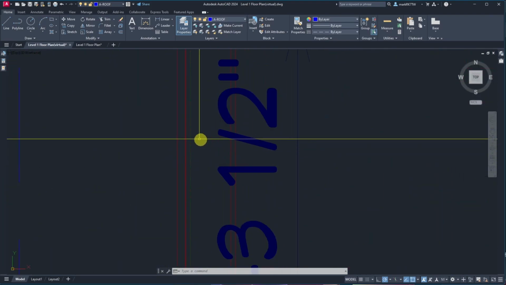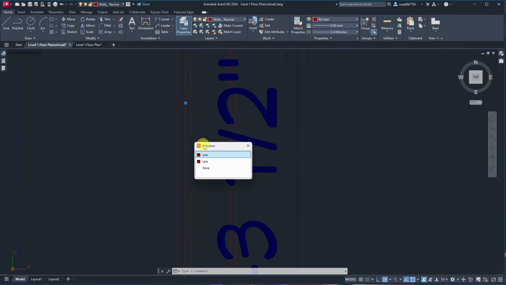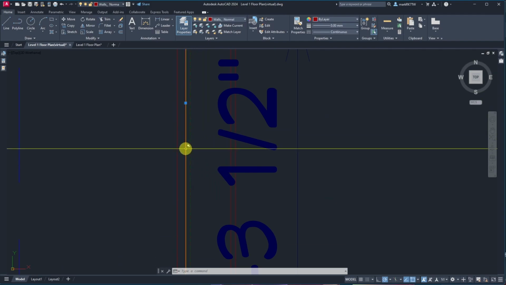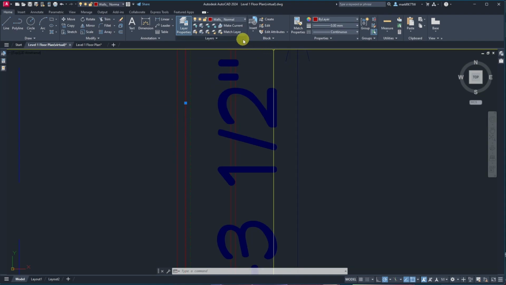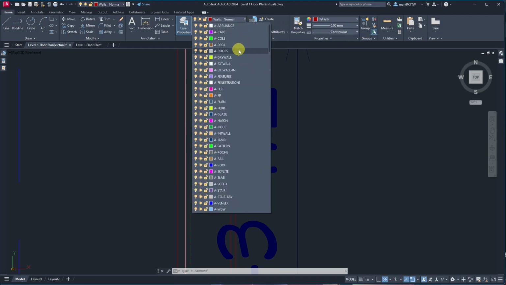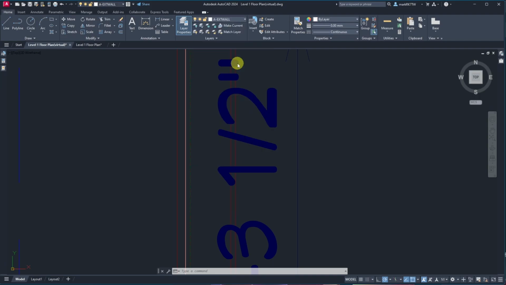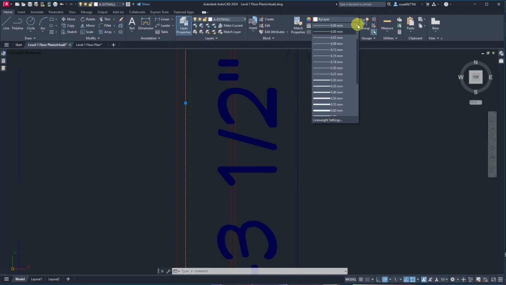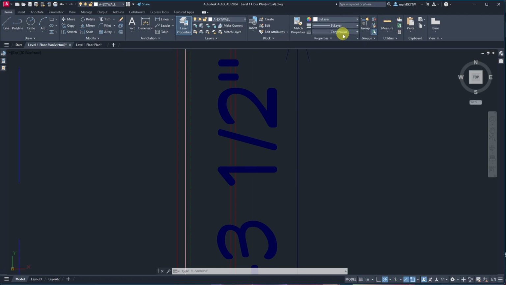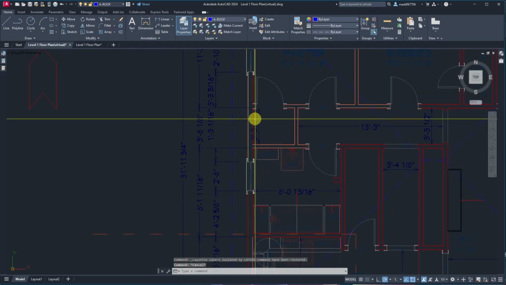But now when I go through, what I have to do is you start with one. There's two layers on top of each other. So I could actually, if I wanted to, delete one. I'll do that later. I'm going to do them all at once when I get to that step. I'll show you how to do them all at once and not have to mess with it. So I'm going to change this to my layer, which is A exterior wall. Now it changed to white because it's set to by layer. But the deal is that the rest of this is not. And then continuous is set to continuous instead of by layer.